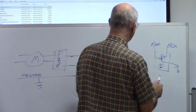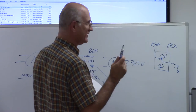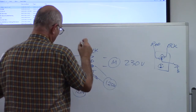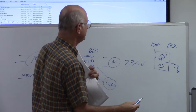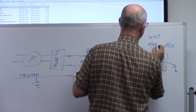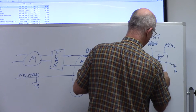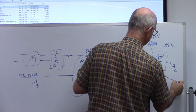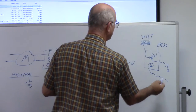They use black and white. Yes, I'm going to get to that. Not black and red, because there you've got 240 volts. Yes, I'm going to get to that. Okay. This is how it comes in. But later on, all you're going to see is your white, your black, and you're going to see either green, or you're going to see just a bare wire. And that's going to be your ground.